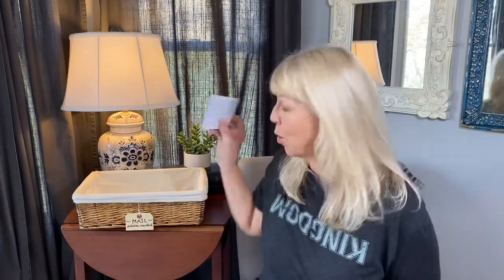A baby invitation. And again, what I would do with this is right away, I'm going to look at this, check the date on my calendar. I do want to go to this shower, so I'm going to mark it on my calendar. And then I'm going to go back to maybe today, tomorrow, the next day, and mark on my to-do list to RSVP for this shower. And then I'm going to keep this in here. Now, it's not technically an action needed. I've already taken care of that. But if for some reason I can't remember details about the shower, I can always look back at the original invite. And then later down the road, when I'm sorting through this pile, and I see the shower's already passed, then I toss the invitation.